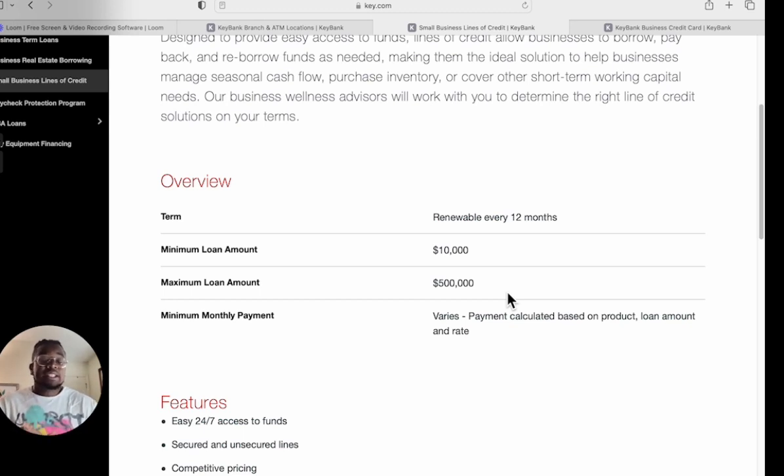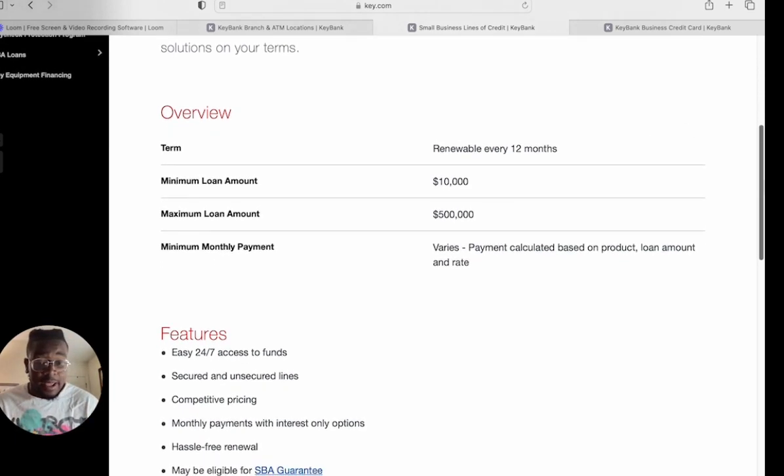So that's the difference between a line of credit and a loan, and what I like more about a line of credit. Credit cards, you can have access to the money, but you have to do certain things to get the cash out. Unlike a line of credit where you can have immediate access to the cash, right? So I would prefer a line of credit over a credit card as well, because if you're using this money to make money and you have access to the cash, you can run a lot more plays than what you would do if you have a credit card. But it's also good to have a credit card as well. All right, so that's that.